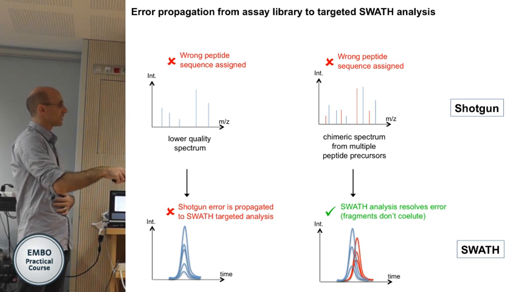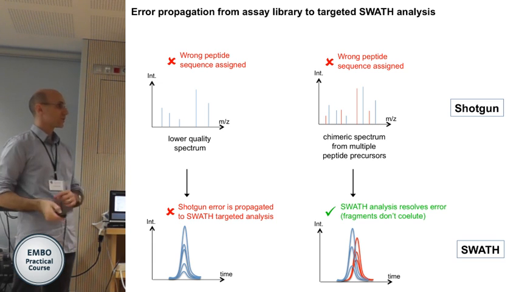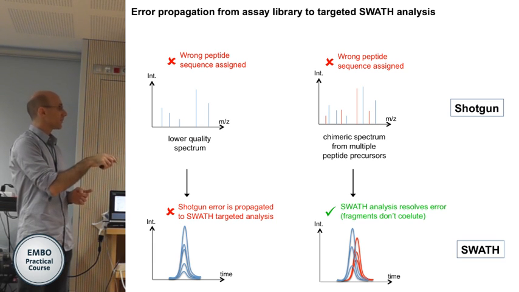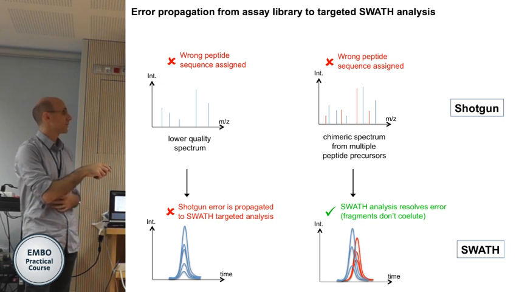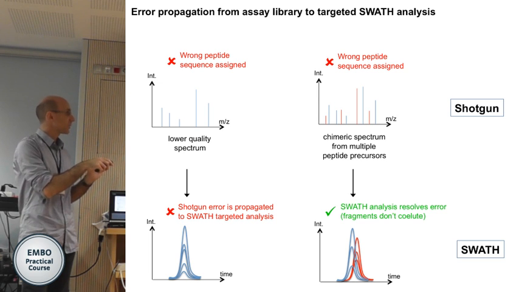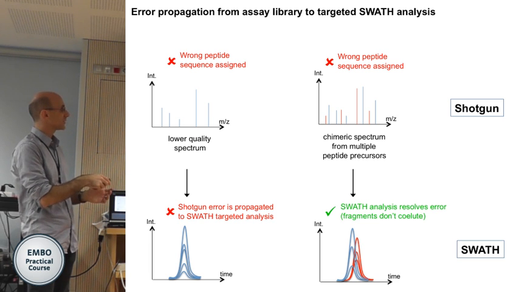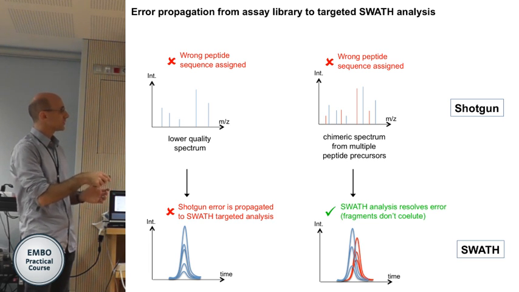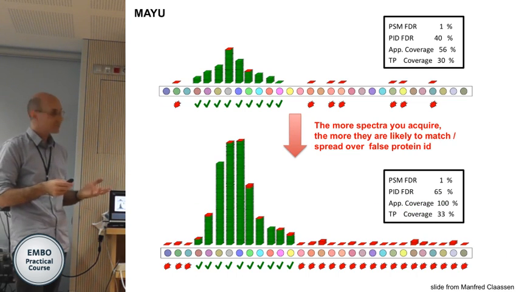So these ones we can solve by SWATH, because we realize that the identification from shotgun was wrong. But this type of false database result, from a still-right precursor identification, from the right precursor fragmentation, but wrong identification, these ones we cannot solve in SWATH. And therefore, we have to be very stringent in order not to pass too many mistakes into your SWATH extractions. And this we do with Mayu.